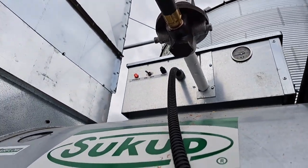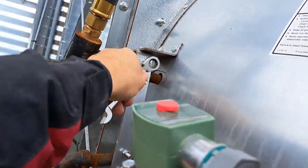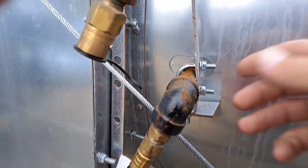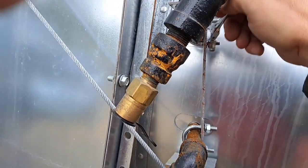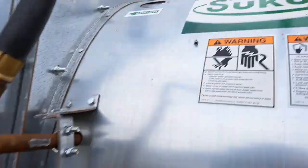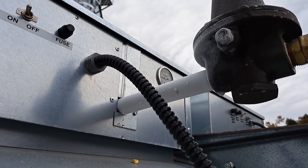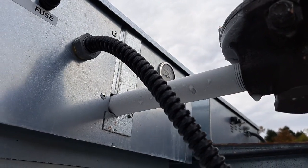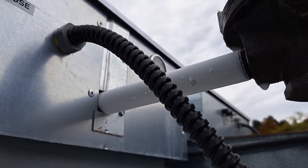There's ice on our propane line and we need to get rid of that. We're going to adjust the vapor coil on this one — the ring burner — and pull it out to warm it up, because it has a small vapor coil and a ring burner. That should start to take the ice off the propane line. The ice is starting to melt off slowly, going to work its way down the pipe melting. We don't want to make it too hot, we just want it to melt slow.